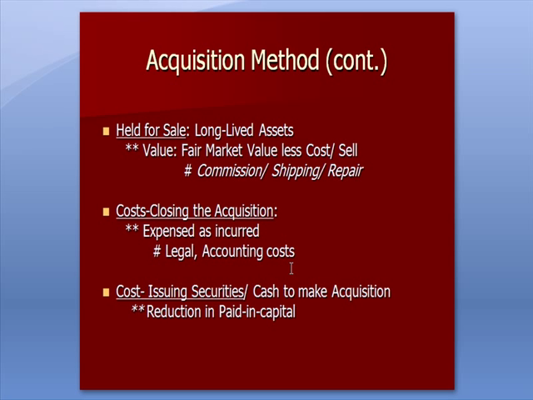A few other notes on acquisition methods. We have assets that are held for sale. If we have long-lived assets like fixed assets that are held for sale and we're going to acquire a company with these assets, the value we place on them is the fair market value of those assets less the cost to sell them. The cost to sell might include a commission to a salesperson, shipping costs, or repair costs — anything we need to do to get the good ready for sale. We subtract that from the fair market value, and the amount left over is the value of the asset.